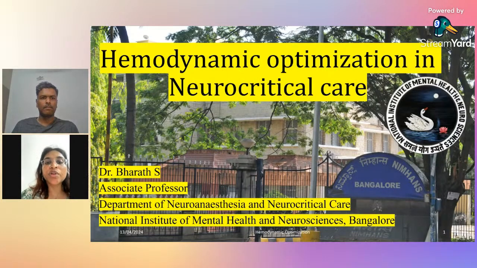As we know that in neurocritical care, different types of cases come. For example, in trauma cases, the hypotension has to be managed in a different way with fluids and blood products. Whereas in subarachnoid hemorrhage, patients can have Takotsubo's cardiomyopathy, and that has to be managed in a different way. And also neuromuscular disorders, we have a lot of autonomic disturbances, which again have to be managed in a different way. So each type of patient has to be individualized and treated. So Dr. Bharat sir will be giving us an idea as to how to go through with it.